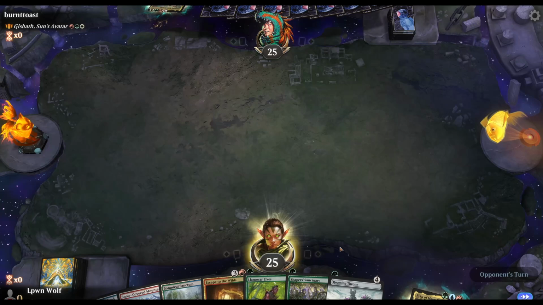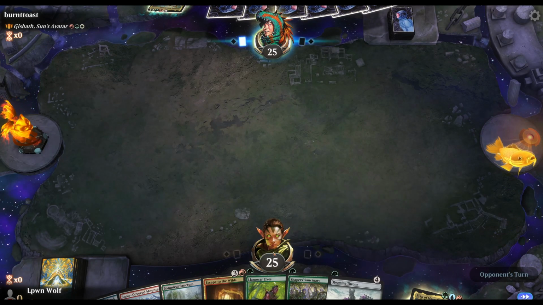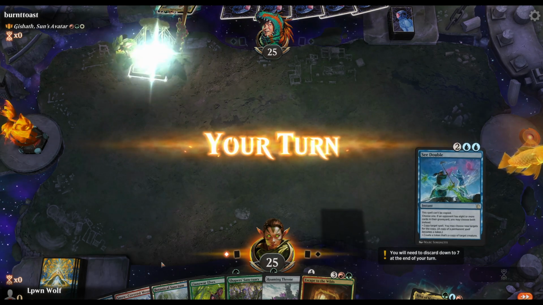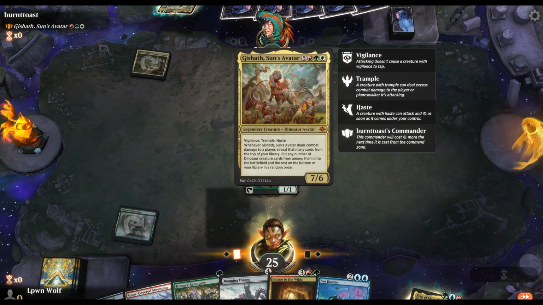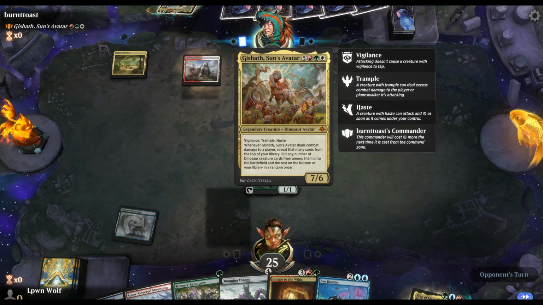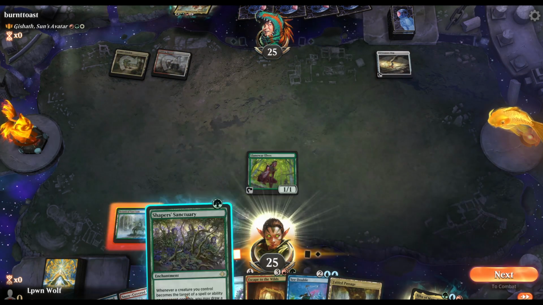Oh, this is a nice starting hand. Elves into Roaming Throne. Escape to the Wilds. Okay, all we have to do is survive a dinosaur onslaught, including some of the best removal in the game. Treasure map. Nice.